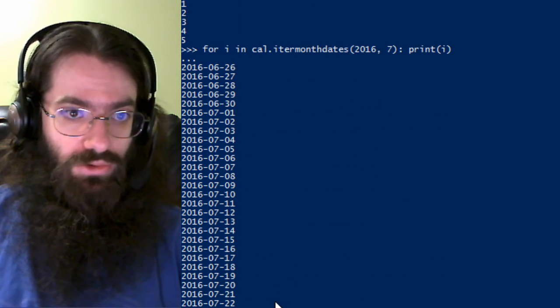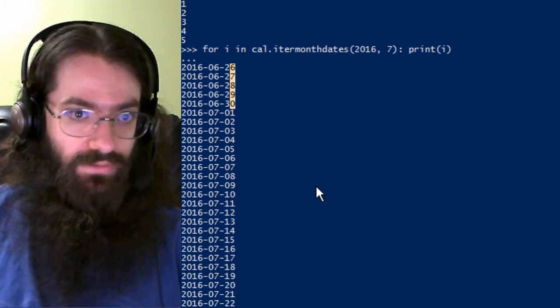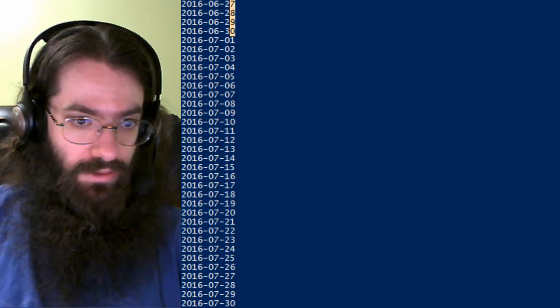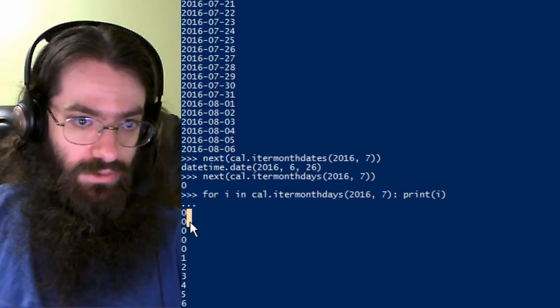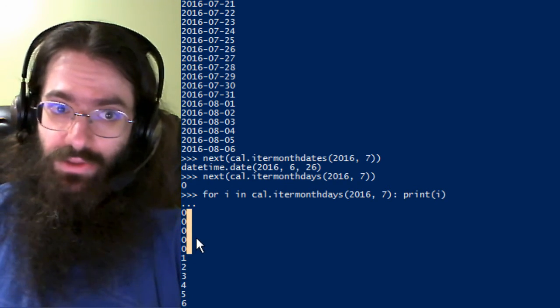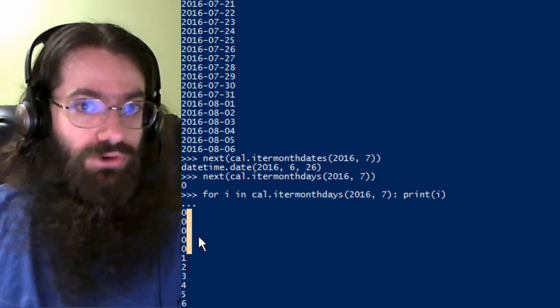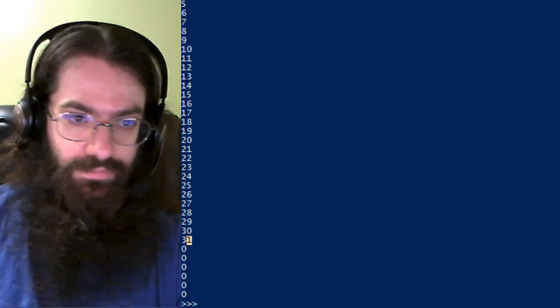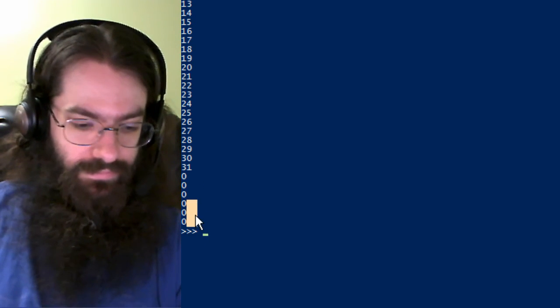So let's scroll up a bit here so we can see there were 1, 2, 3, 4, 5 days before this month and 6 days included afterward. So days from the previous month that are just included in there to form a rectangle are 0. And then we have 1 through 31. And then we have the 6 days afterward. Looks good.